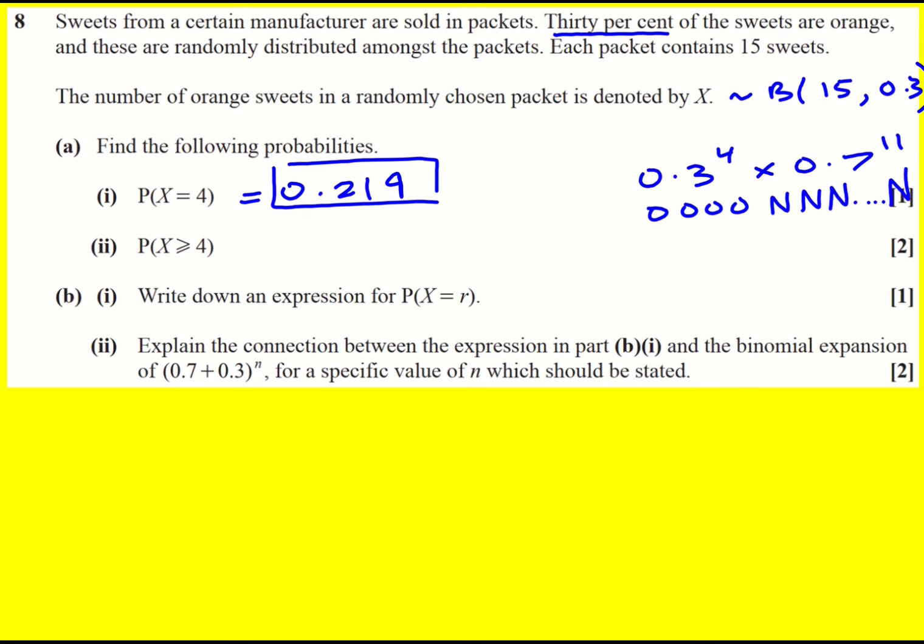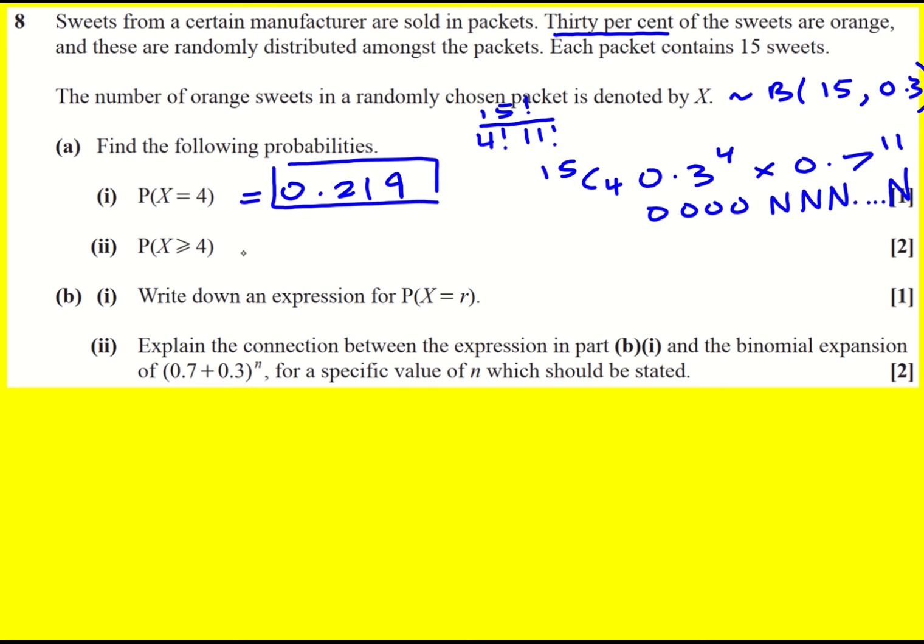But we can look at all the different ways we could arrange that, because maybe I get not orange and then 4 oranges. So we have to bring in the choose function, 15 choose 4. That is 15 factorial, because that's the number of ways that you can arrange 15 distinct objects. But 4 of them are actually the same, so I need to account for that. For every permutation, I could arrange the orange sweets in 4 factorial different ways, and I could do the same with the non-oranges. That's a very quick overview of the binomial distribution, and that's what your calculator's doing.